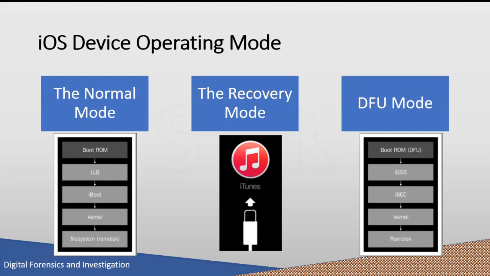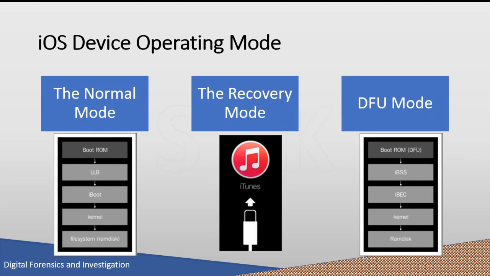To enter the recovery mode, we do some actions. First, turn off the device. Then hold down the iPhone home button and connect the device to the computer via a USB cable. The device should turn on, and continue holding the home button until the connect to iTunes screen appears, as you can see on the slide. Then you can release the home button. Most forensic tools and extraction methods will alert the examiner about the current state of the iOS device.